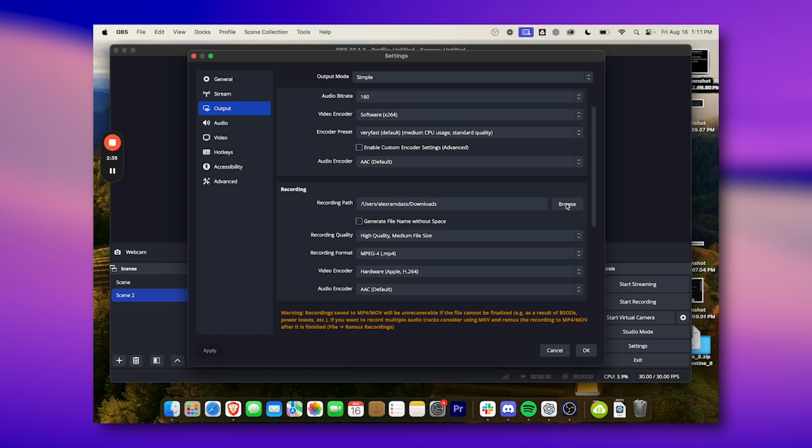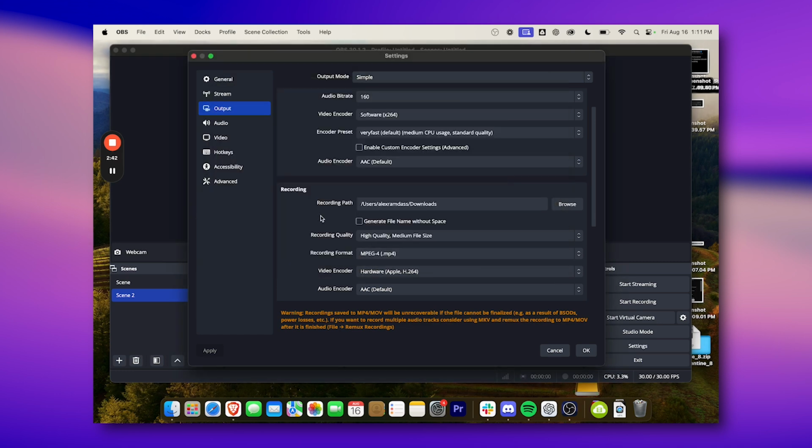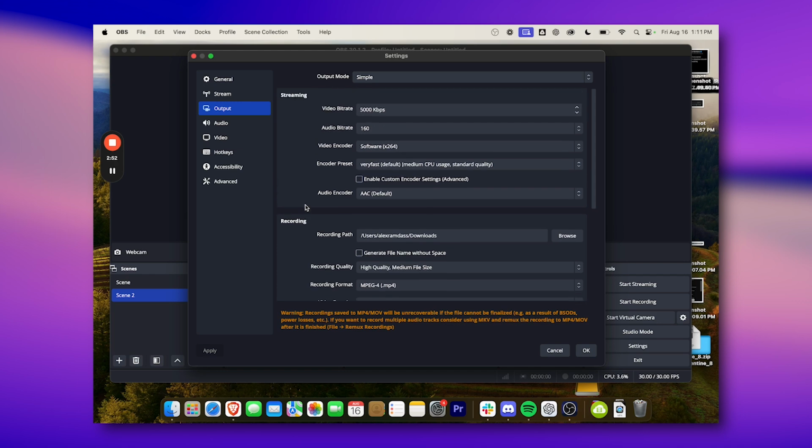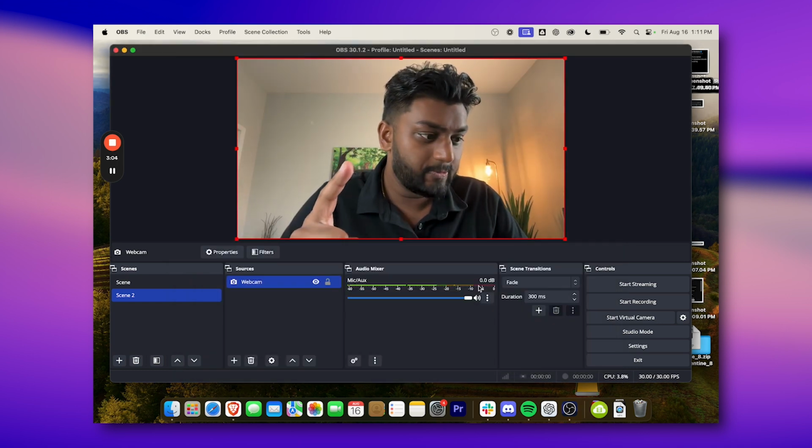And then, of course, the recording path, you want to choose a spot that you can easily find your new file, whatever you recorded. So just choose your downloads, your desktop, or if you want to set up a folder for your raw footage, definitely set that up. Doesn't really matter too much as long as we're able to get the footage. Okay, and I think that's all for the settings that's important.